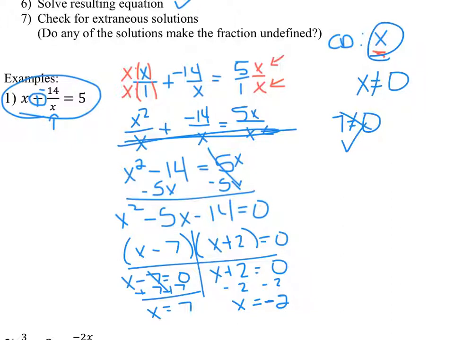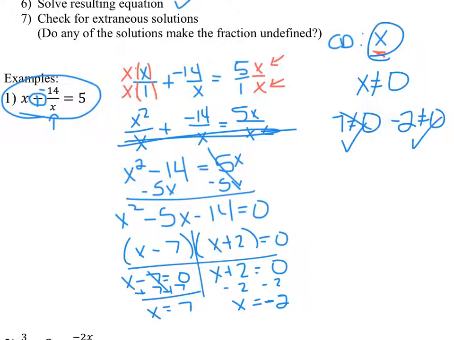So plug negative 2 in, make sure that's not equal to 0. I know this seems kind of stupid, but that's a check. You can check in the normal way and put it in and make sure it works for both sides of the equation. However, this is an important part.